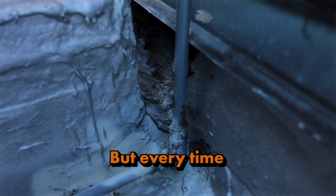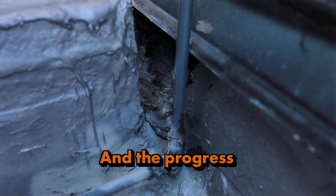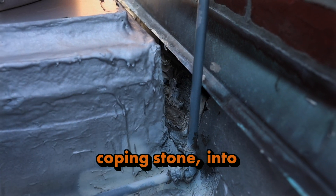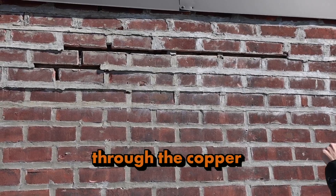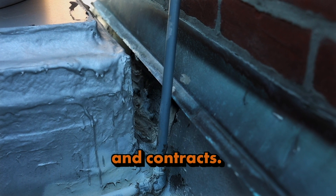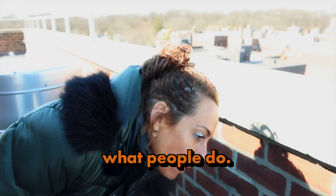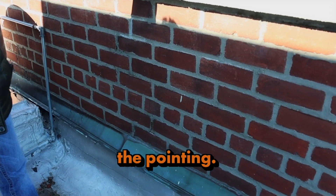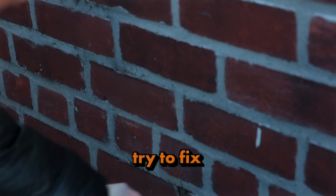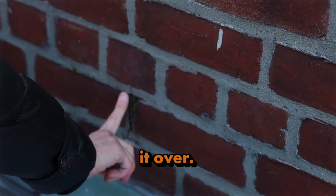The roof starts to split away from the delaminated brick and you have a huge hole. Somebody put tar on the modified bitumen and tried to repair it with mortar and coated it, but every time the water hits it goes straight into the door and apartment below. The progress starts from the top of the wall through the coping stone, into the wall, behind this roof flashing, through the copper cap. What people do is they think it's the pointing — the mortar between the two bricks.